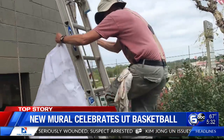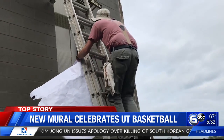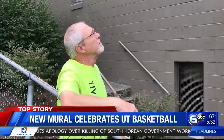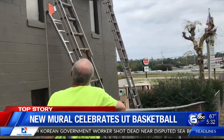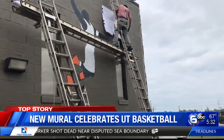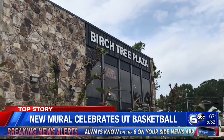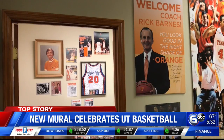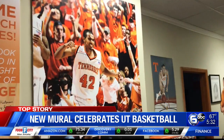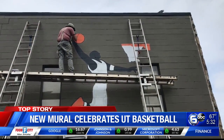Artist and painter Patrick Weeks carries a paper with a pattern on it as he climbs 15 feet to work on a unique project. Acting as a spotter and chief assistant is Steve Walker, an artist himself. The project is a nine-foot-high mural honoring UT men's basketball. The location is the Birch Tree Plaza building in Halls, owned by R. Larry Smith. Inside the building is the UT Men's Basketball Museum, created by Larry Smith and filled with memorabilia.